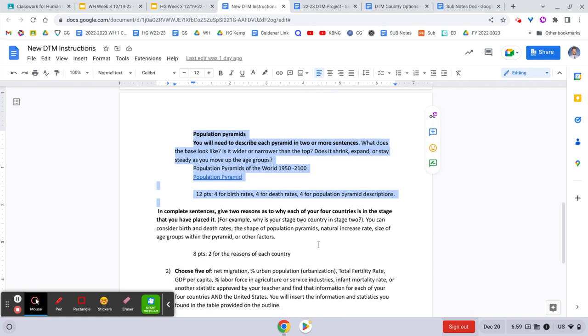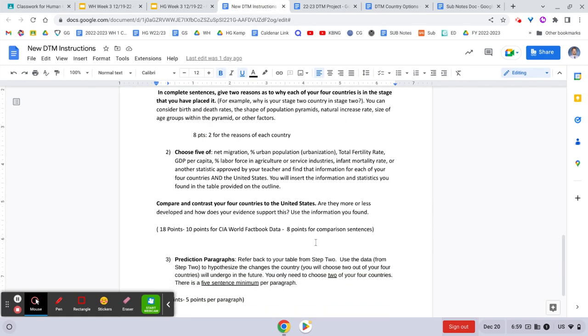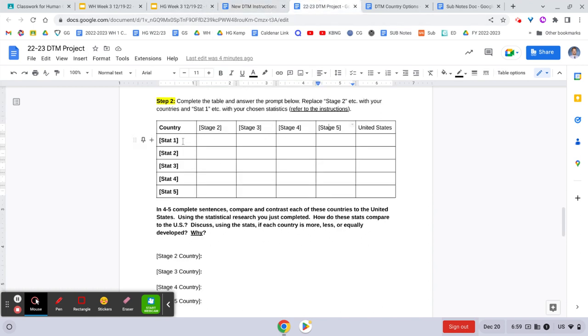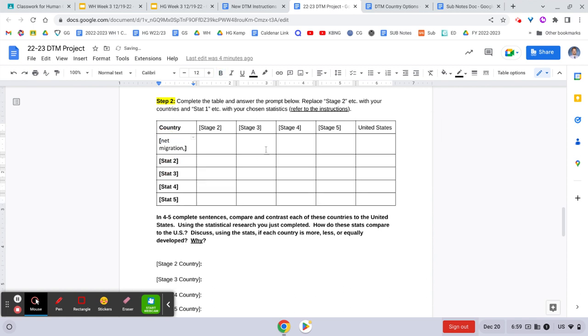I'm going back to my direction sheet. It says choose 5 of the following statistics that you are going to research about those countries. So for example, if you wanted to research net migration, you would then copy it, or you could type it by hand, come over here to stat 1, and then paste it in there, net migration.